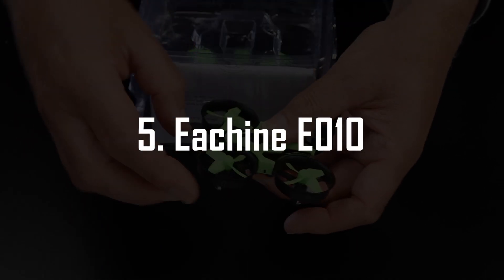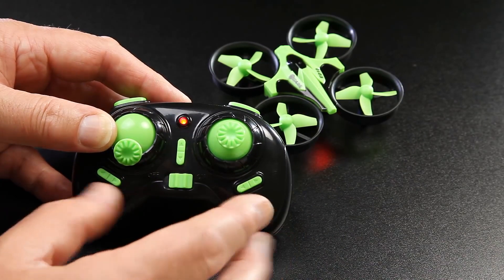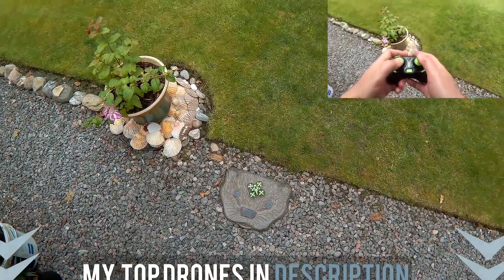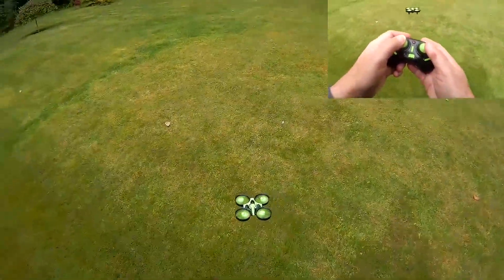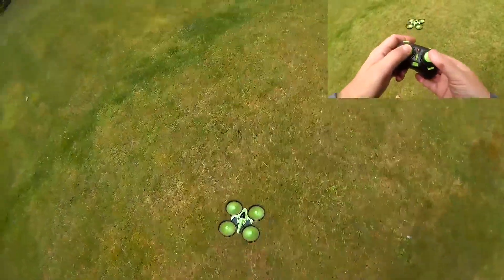Next is probably my top recommended drone for beginners, the Ichin E10. It grew in popularity quite a lot and for a good reason. It's cheap, easy to use, and comes with ducted propellers. This means its entire body is made to protect it from hitting walls and things like that. It's perfect to learn flying indoors and you can even take it outside if the wind isn't too strong.